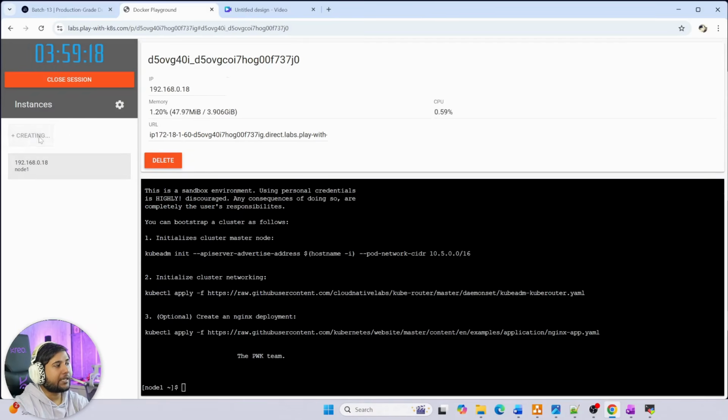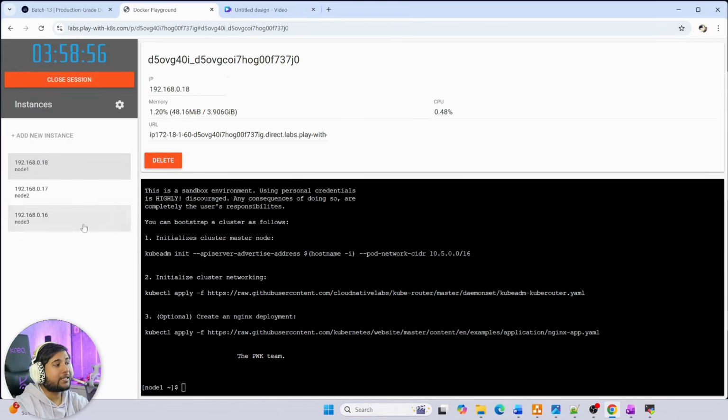If I click on it again, so 2 machines are created for me that are available for 4 hours now, right? Each one is having, you can see, around 4 GB of RAM. Now, basically, once we have 2 machines available, let's try to create one more. Let's see if it works or not. And 3 machines now we are having, right? And these are available again for 4 hours.